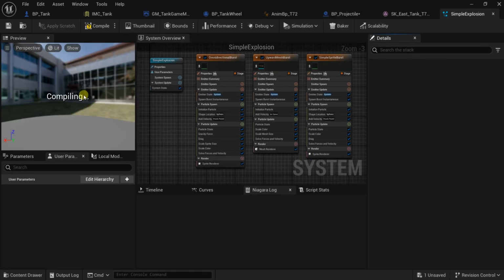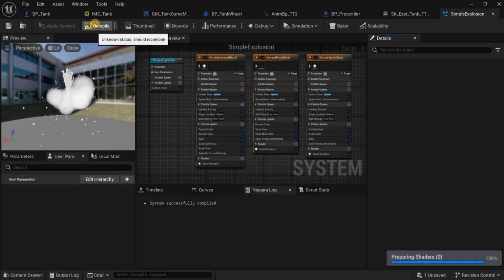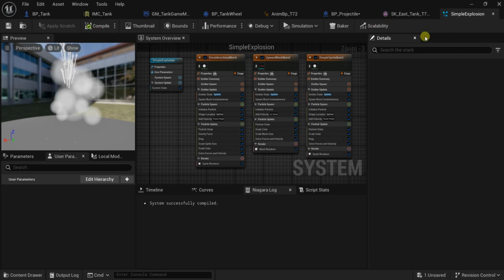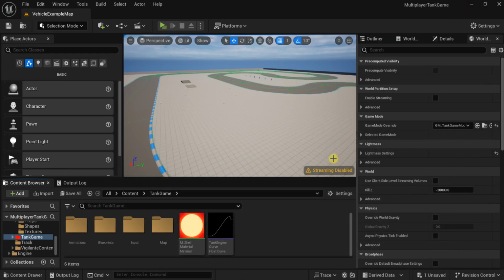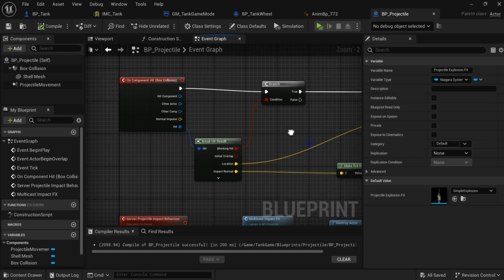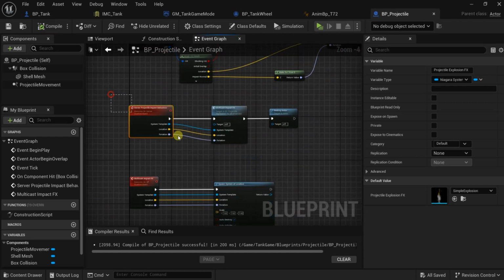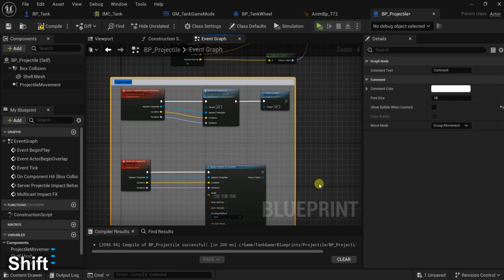Let's see if it is a good one. Well, I will change it later, and so let's go back to the projectile and press compile, and here let's comment, so it impact behavior.